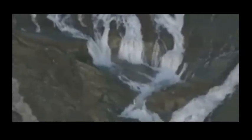Now, Andrew, if you'll tilt up and go to the left, right up just in the upper left corner of where the water's spilling over there, see those pylons sticking up there? And you can start to see the parking spaces. That was dry yesterday. It was completely dry. You could actually drive through it. Now it's underwater, and it's under a lot more water than it looks like from the air. I could tell you it's a lot deeper than it looks like from here.